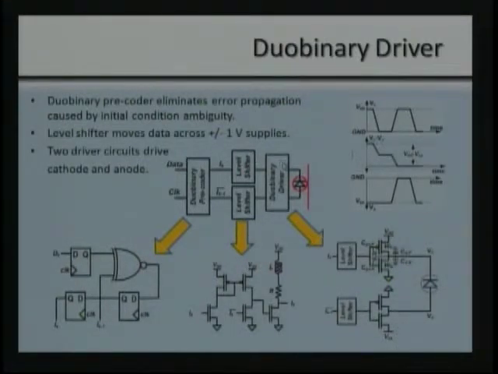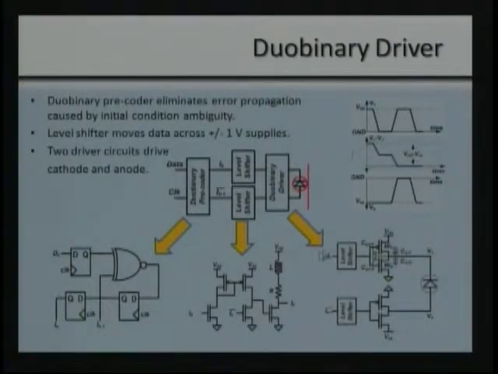So the actual duobinary driver is two inverters. One that's centered at a VDD of about 1.5 volts, and one that's centered around a negative supply of minus 1.5 volts. The reason I'm able to use these negative supplies again is that I'm using SOI. So the body is isolated from the transistor, and I can play with the rails a little bit. But the point of the story is that the different information sequences that are sent to these two different inverters will cause the three-level signal that I need to produce the duobinary modulation.